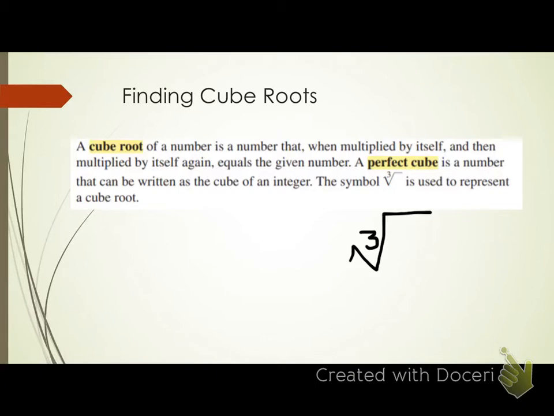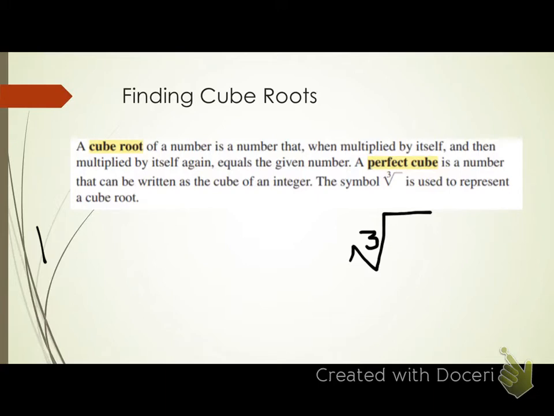So, would the number 1 be a perfect square? Can I take the square root of it and get a nice whole number out of it? What's the square root of 1? 1. Yes, I do get a nice whole number out of it, correct? So 1 is a perfect square. What about 2? What's the square root of 2? What number times itself gives you 2? It's a decimal. So is 2 a perfect square? It's not. I don't get a nice whole number, do I?